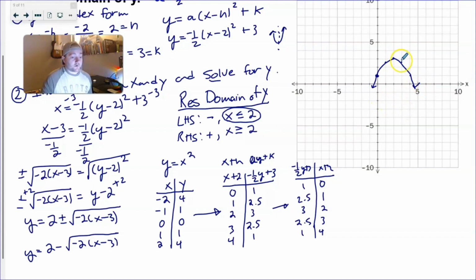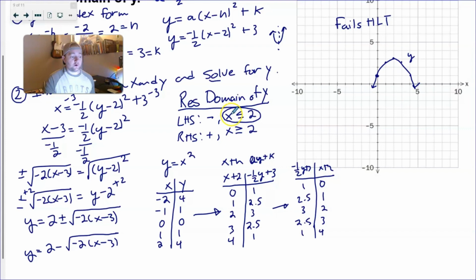All right. So now this is our original y. The problem is it fails. This graph fails the HLT. The horizontal line test determines if this thing is going to be a function or not. Because I draw a horizontal line through this, it touches 2 points. It means the inverse is not a function.